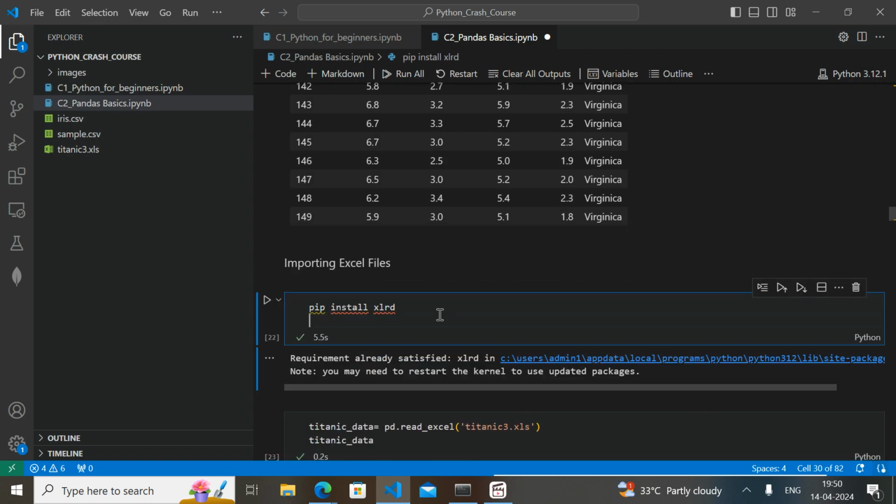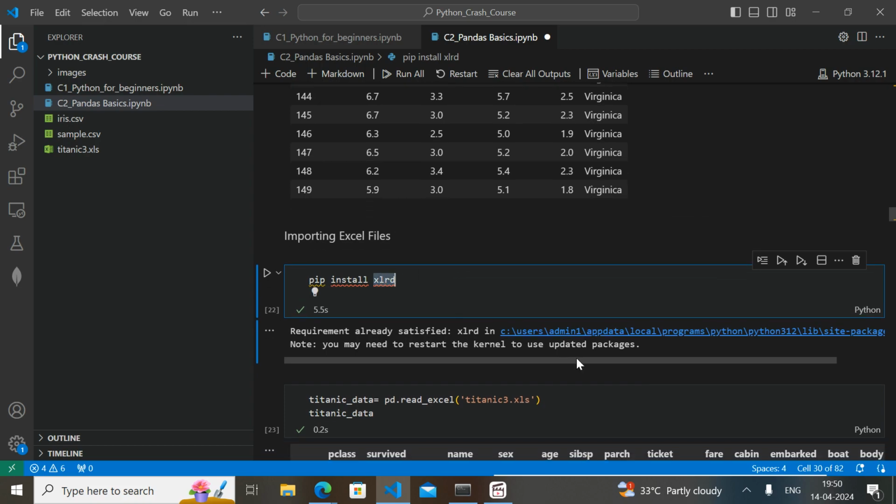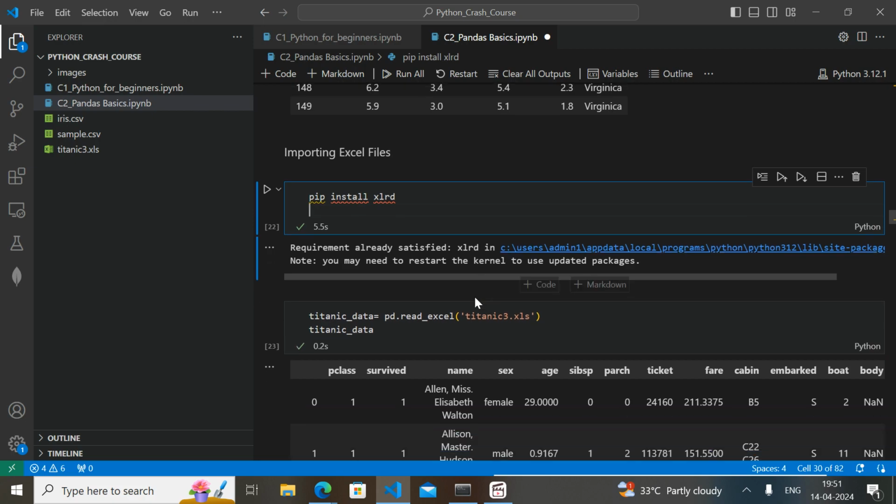Now we have the Excel here. We can also import an Excel file. For that, you need to import this thing, because I didn't get an Excel file, as I have not searched more than that. But if you get an Excel file, you can just write read_excel and pass the Excel file. Now the type of Excel I have is XLS, which is why I need this library, xlrd. So I install it with pip install xlrd, and after that I start to import it.